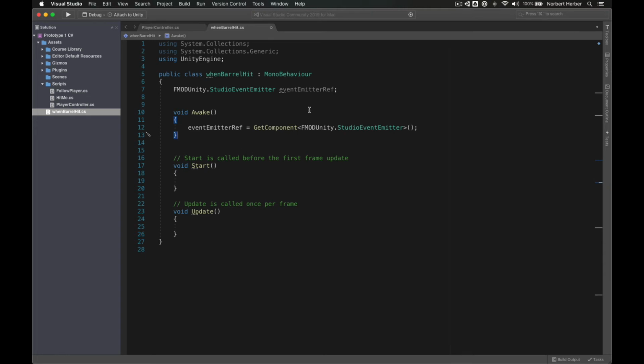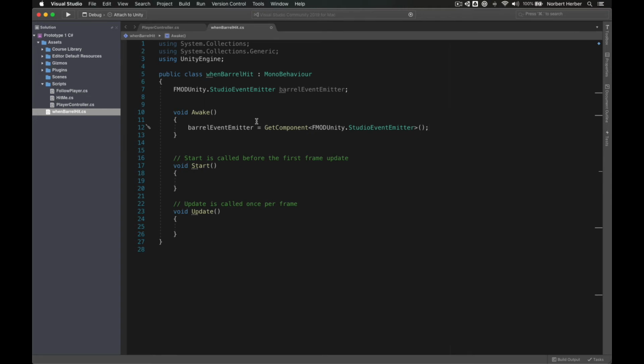I didn't change any of these names, which isn't a huge issue, but given the fact that I'm copying and pasting this stuff, let's go ahead and change this to barrel event emitter. And then we'll make sure that we've got names that aren't coming from our cheat sheet, and something that's going to be unique if I would decide to do this later on in the game. But now we've got this barrel event emitter, and that gets us started.